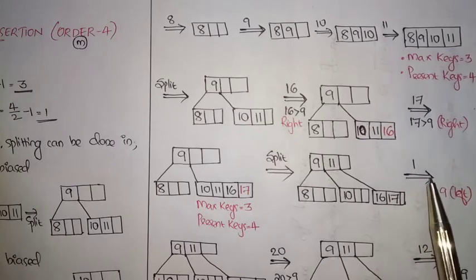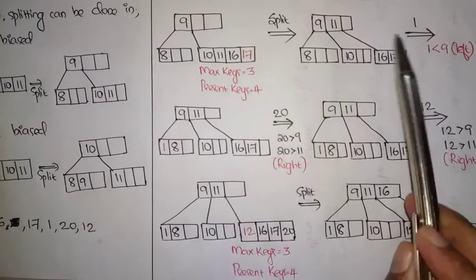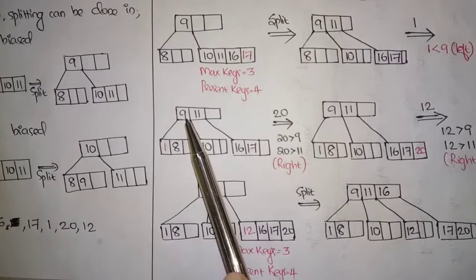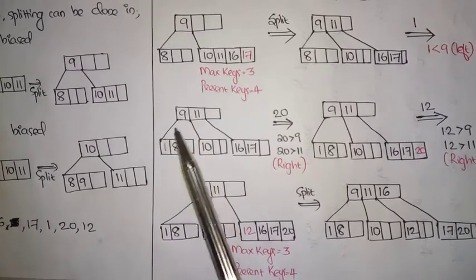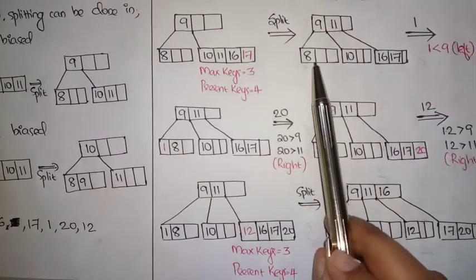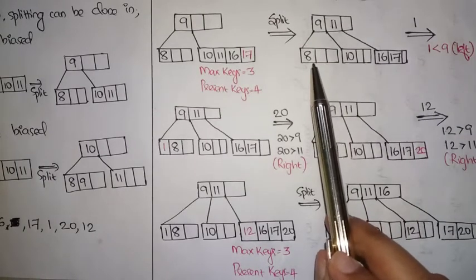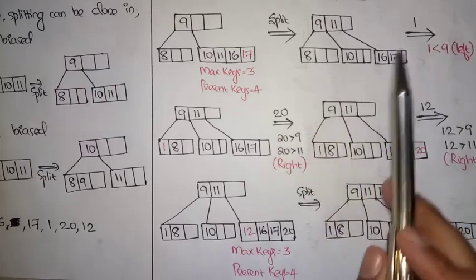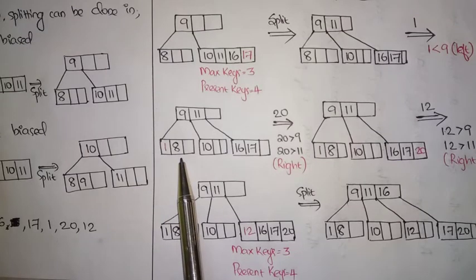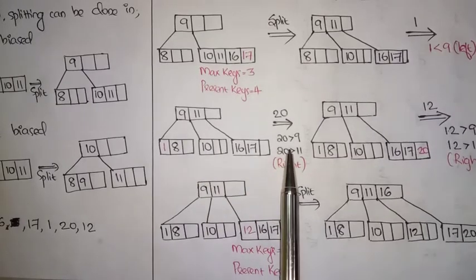Then after that, the next key that I have to insert is 1. So this key 1 that I have to insert is lesser than the first key 9. So it will move to the left child of this 9 along with this 8. But since in a specific node the keys have to be in an ordered manner, or in increasing order, I insert this 1 just before this 8. So it will become 1 and 8. So none of my conditions are violated, so we can just proceed with the next key.